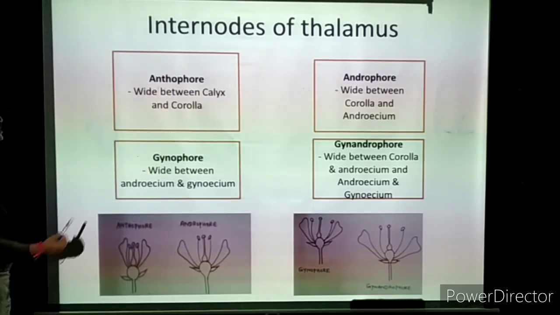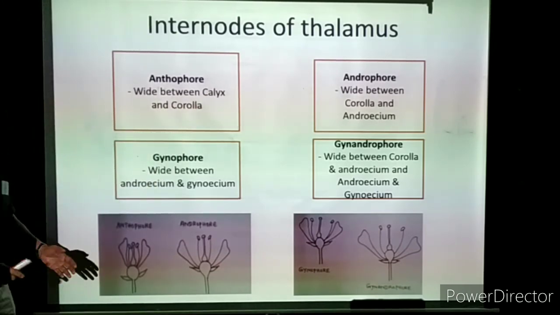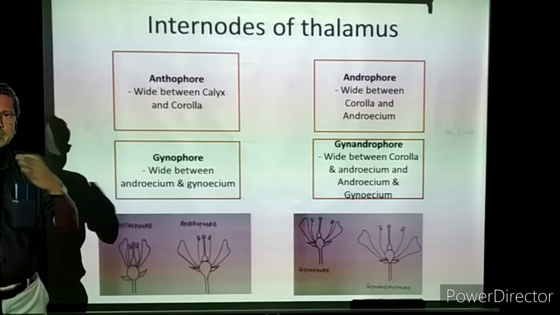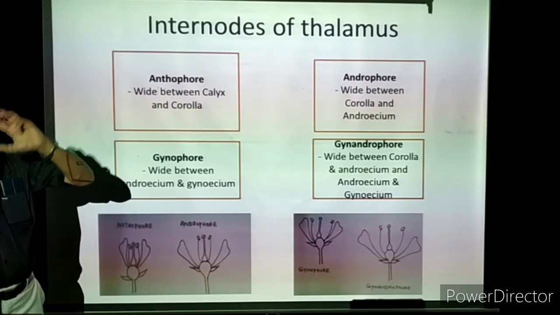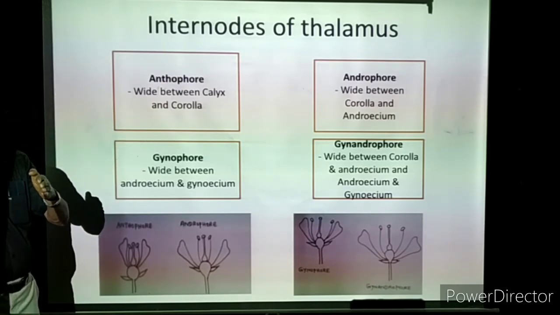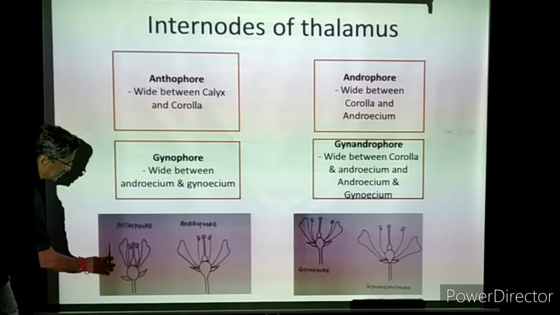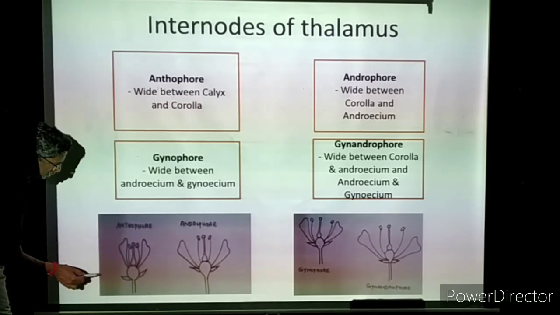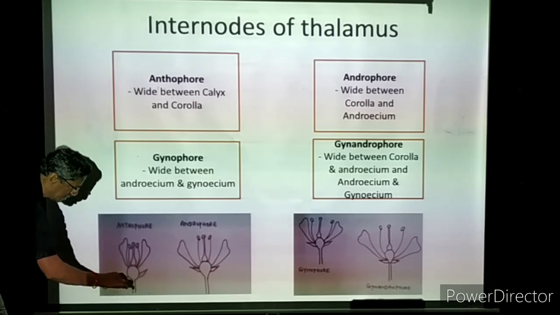That means a wide space is present between the calyx and corolla. You know the calyx is made up of sepals, green in color, the outermost whorl. The second whorl is the corolla, made up of petals, beautifully colored. So between the outer calyx and the next inner corolla, the space will be there. Now this is the diagram for anthophore. The pictures are not there in the book, so I have drawn it. Now this is the outer whorl. What is that called? The calyx. Actually I have drawn a sectional view, so the sepals will be all around.